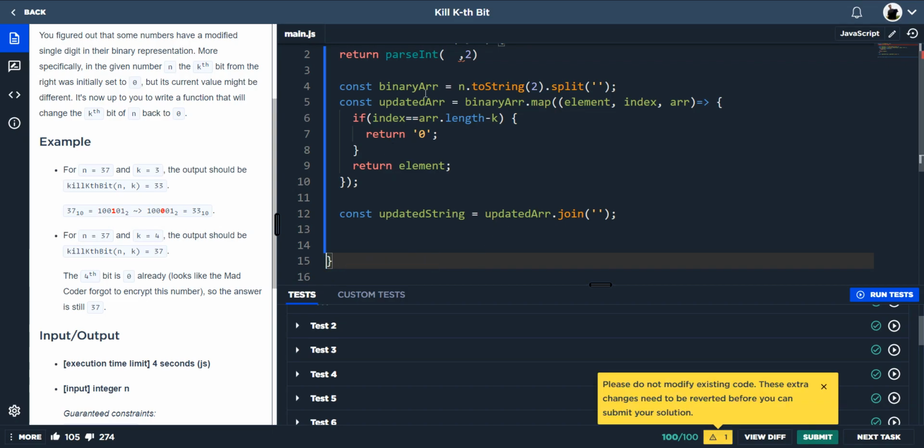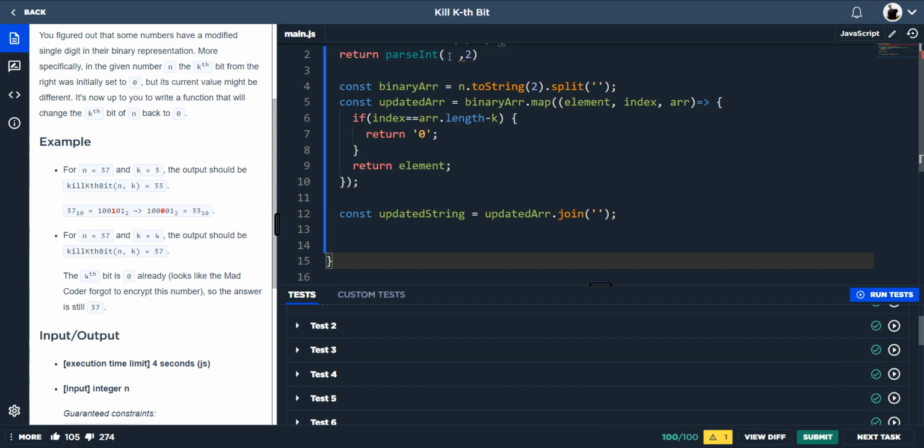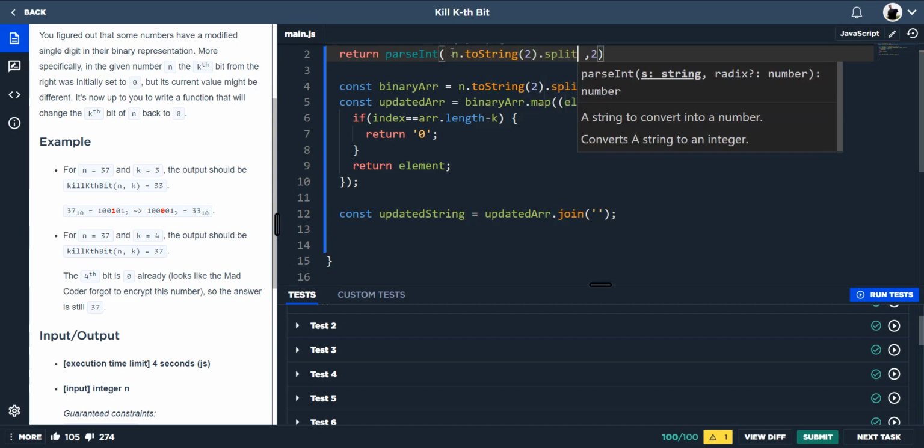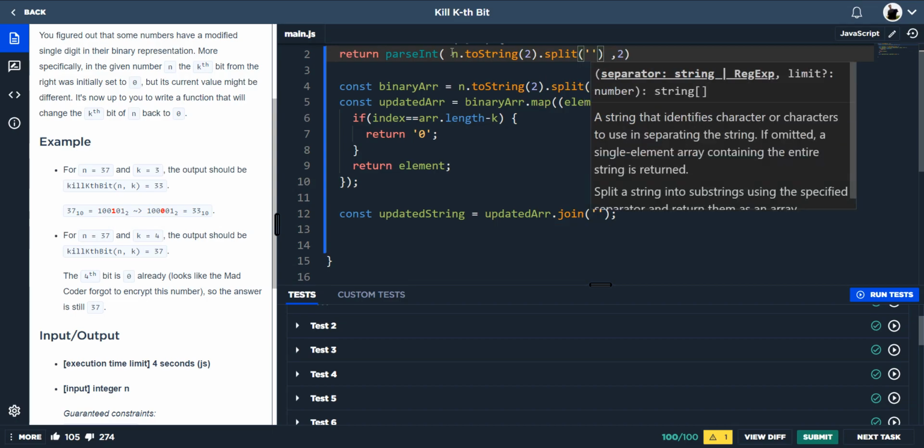So I don't know why that's popped back up, but it's really annoying. Okay, so the first thing we want to do is n.toString and then 2.